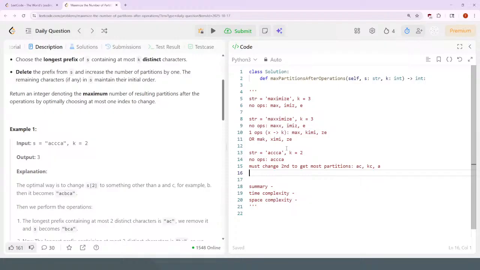I think so. If I do a pass and just try no operations, what would that mean? If I do a pass and I try no operations.